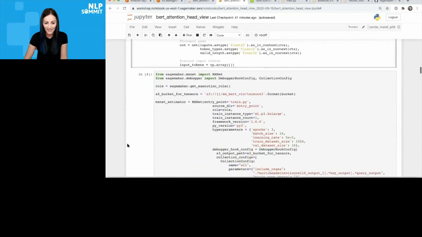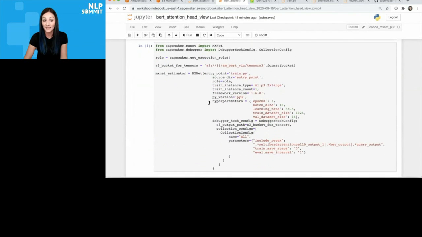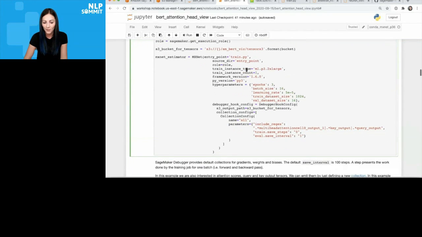And I'm basically then, as a next step, create my estimator. So here I'm creating the MXNet estimator object. I'm pointing it to this training script. And this one I'm actually running on a GPU-based instance on AWS. So here I'm pulling in a P3 2xlarge instance. I'm running it in a single instance. You can also do distributed training if you add here maybe a 2 or a 3. Passing in framework version, hyperparameters, etc.